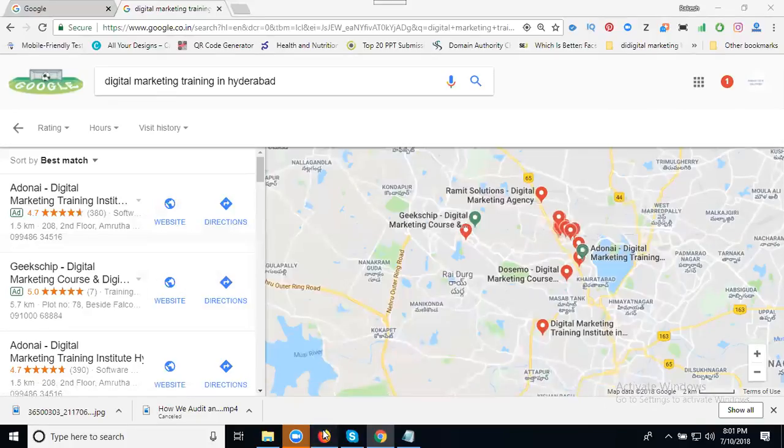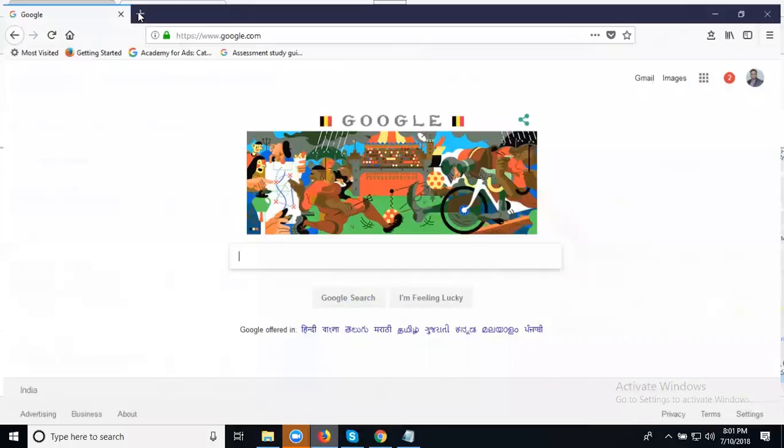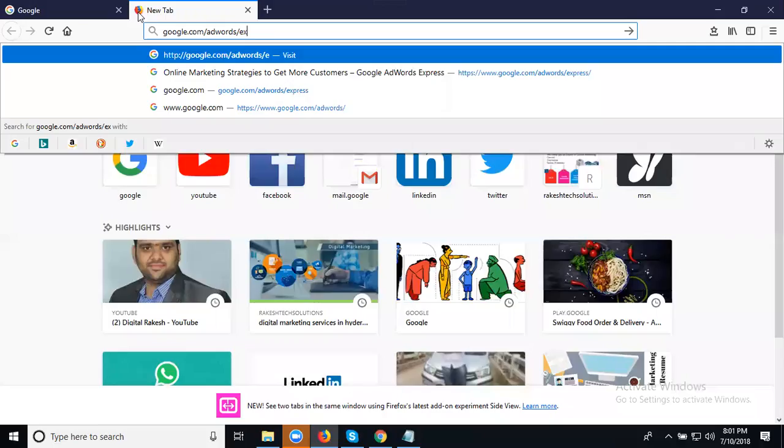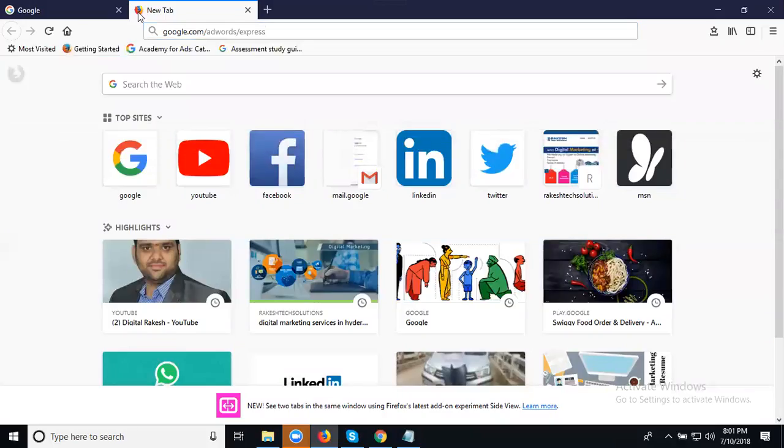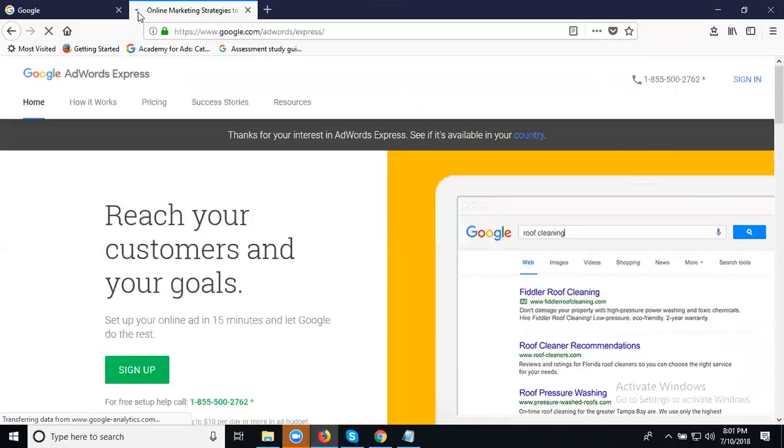Now here, first of all, I go to the option here, google.com/AdWords/Express. I can open it here. Now click sign in. Before signing in, see this one: online marketing strategies to get more customers.